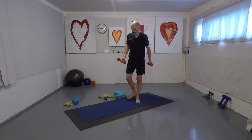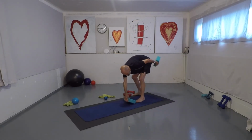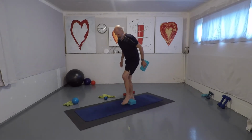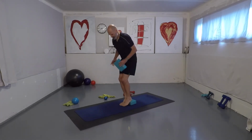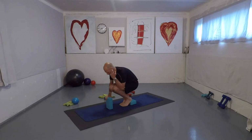Good work. Now, set your weights off to the side. Get a hold of your two blocks. One block underneath your heels. Have your feet come together. Other block is out front. Let's come down. So you put some weight in your hands, and you're just going to hold here with your thighs parallel to the mat.